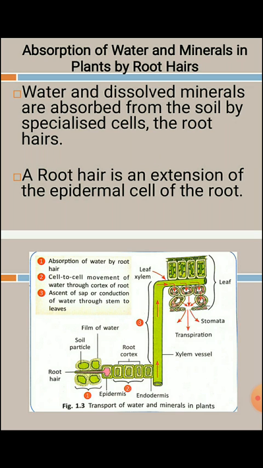In this diagram, a root hair absorbs water from the soil particles and transfers it to the epidermis cells. From the epidermis it transfers to the root cortex, and from the endodermis it is transported through the xylem vessels into the leaf xylem, and from the leaf xylem it is transported to the guard cells present in stomata, which regulate, means control, the opening and closing of stomata, that is, they regulate the rate of transpiration. In this way water and dissolved minerals are absorbed from the soil.